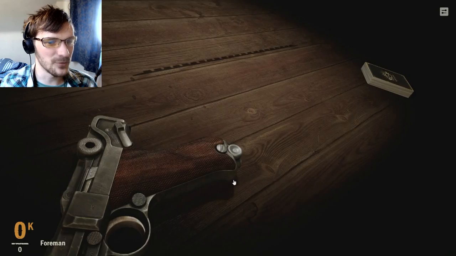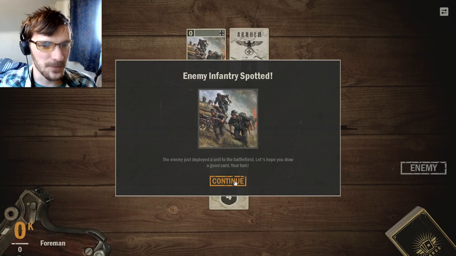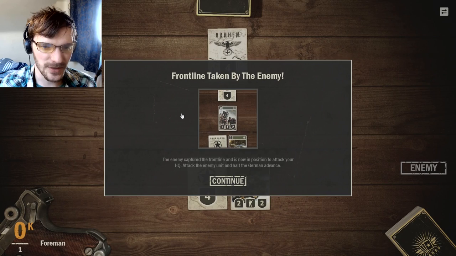Hi guys, and welcome to KARDS, which is a World War II CCG. Ooh, that looks nice. Enemy starts the game. Enemy infantry spotted. They've got infantry. Let's hope you draw a good card. Well, if this wasn't scripted, then I'd be very concerned. There we go. I feel confident. Enemy captured the front line and is now in position to attack your HQ. Attack the enemy unit and halt their advance.